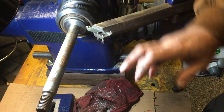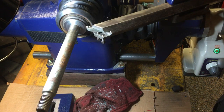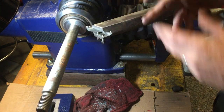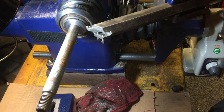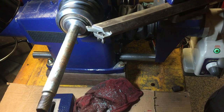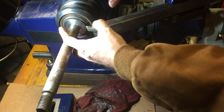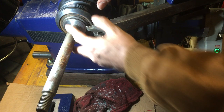Once it's done that galling thing where it's made lumps as it goes around there, it's almost impossible to get it to be consistently straight. This face and the first cup being key relies on this face being good. If it's too messed up, it's too messed up and you buy a new arbor. But a lot of times what happened is somebody spun the arbor or stalled the machine and it spun with the tooling on the arbor and it galled the heck out of this.